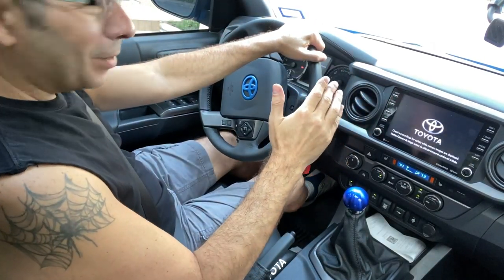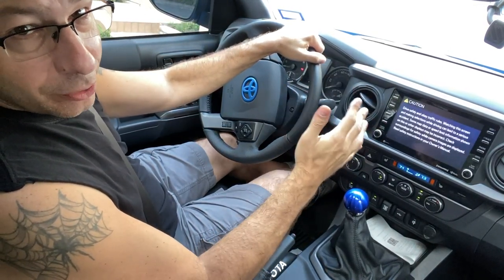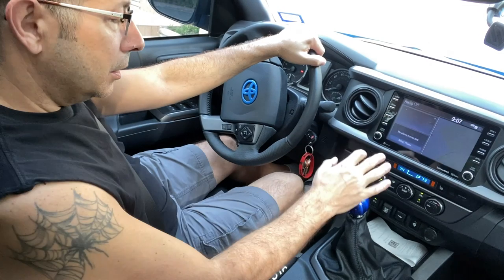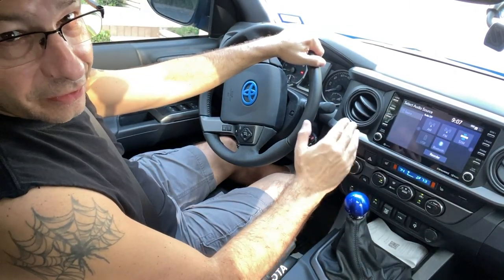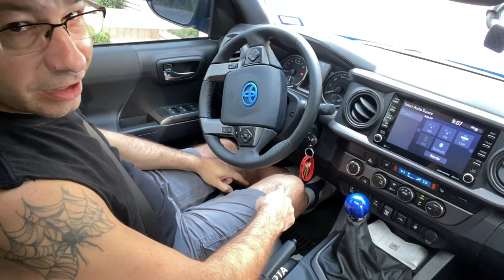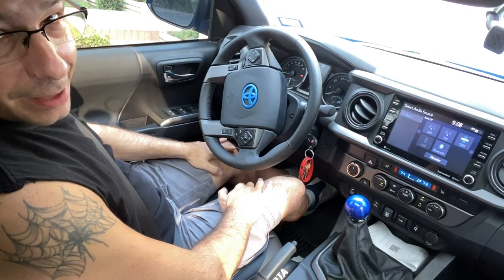Okay, today I wanted to take you guys out with me, kind of show you a real world example of driving around in the manual Tacoma. So I've got the camera set up so you guys can see both the shifter here and of course my feet down there for shifting. That's my goal. And I know you don't have a great view, but you can see the clutch foot right over here. That's what we're going to focus on. So this leg here is going to be operating the clutch.